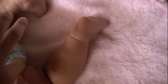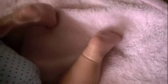But as far as I can tell, it's a little bit moist around her legs. Well, actually, no. No, it's not. I can't really find any leaks anywhere else.